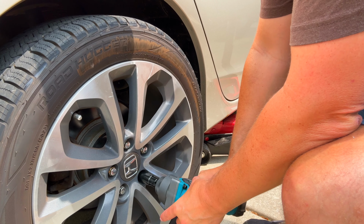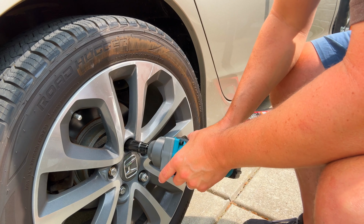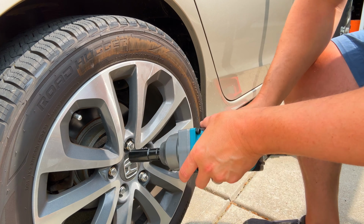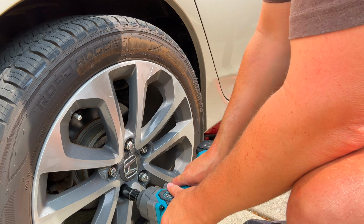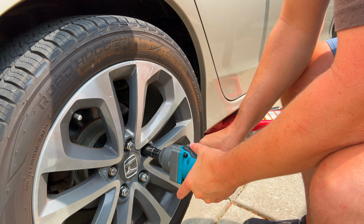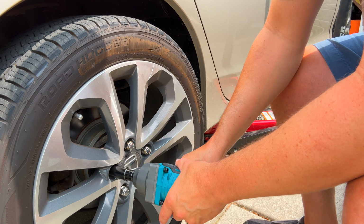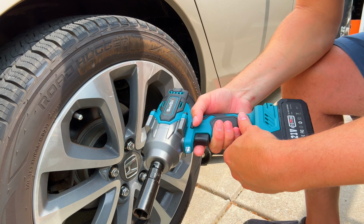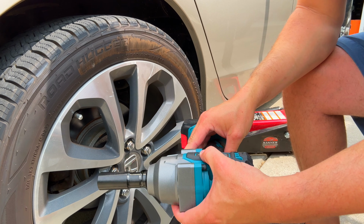Seems common sense, but again, it felt pretty tight. So you can see how easily this is pulling it out. I was on low right there, so we'll go to high and just see if there's any difference. I mean, that thing has some grunt to it. It definitely pulls those off, piece of cake. There's no delay or anything like that.